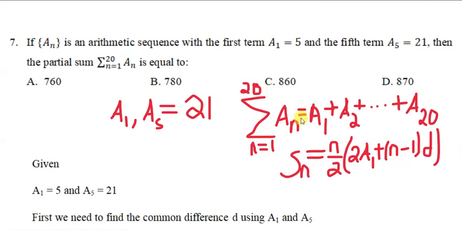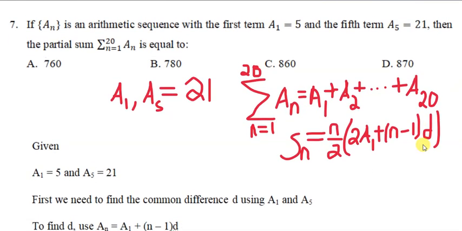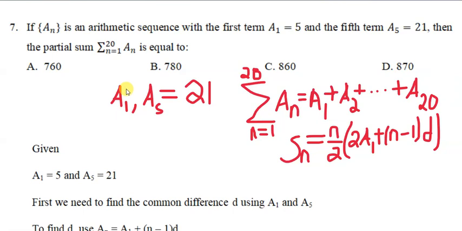Now here, we have n, which is 20, the final term. There are 20 terms here, therefore we know our n, it is given, and also we know the first term a1 is given, it is 5, and then what is missing here? The common difference is missing. Then how can we get the common difference? It is simple. Use this one. Actually this is 5, I am sorry for not writing it before. Now we can obtain the common difference from this one.